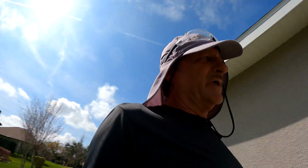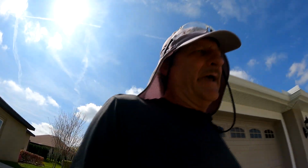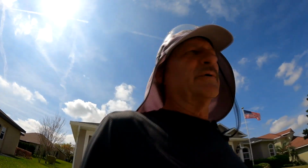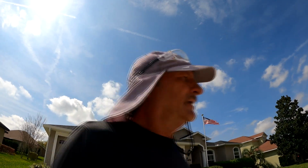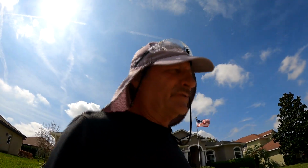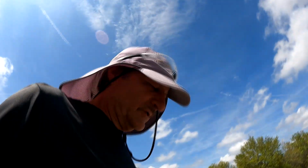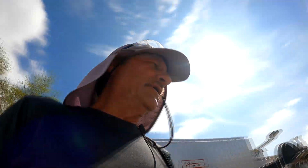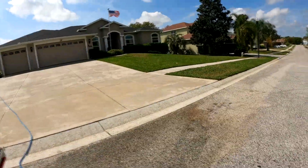The pressure wash. You want to take care of the gear after each and every wash, okay? So what we're going to do is rinse out all these hoses, and I'll show you about that here in just a minute. You want to take care of your injector. You want that thing to last you a couple of months at least. So you better treat it really nice or else it won't treat you nice.